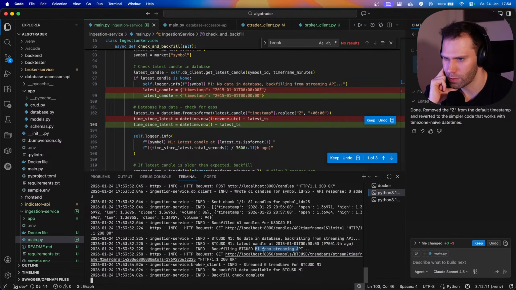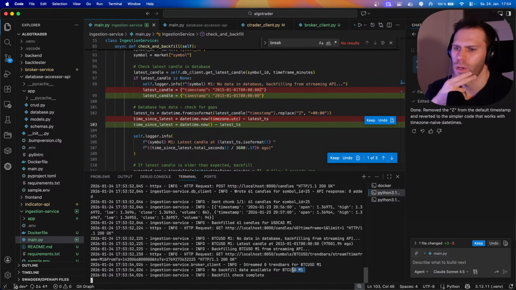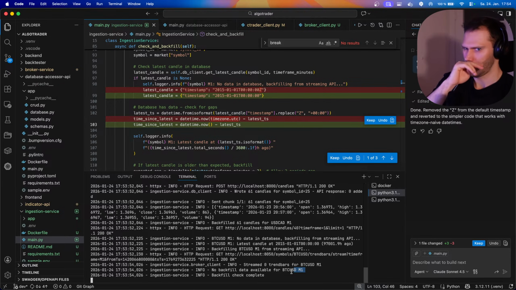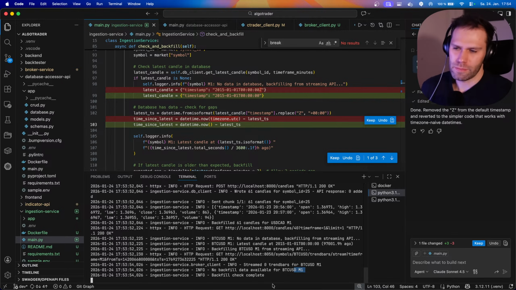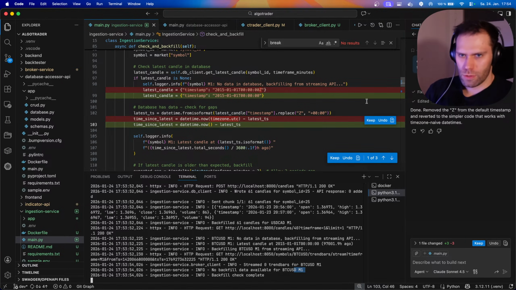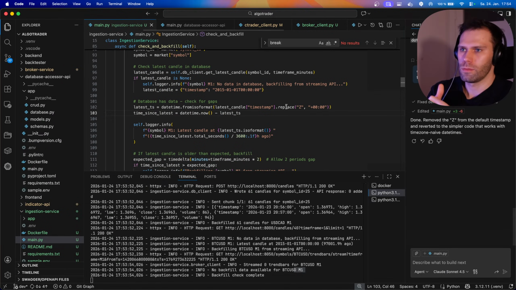Backfilling from stream. Get. Okay. No backfill data available for BTC. Okay, the time zones work now. Just removing the Z works, okay.